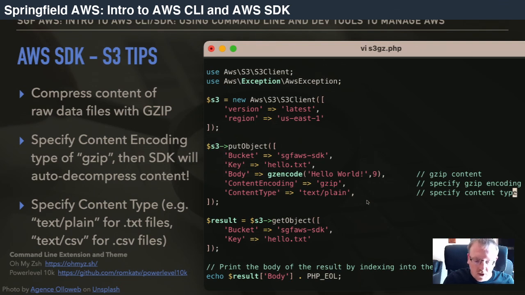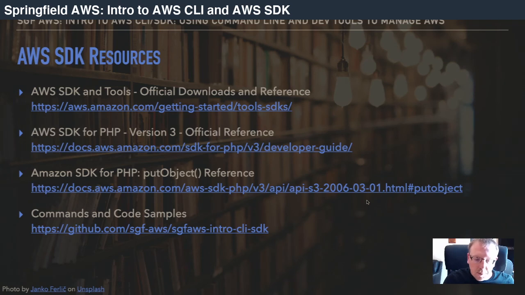The rest of this example is just like before, but this is something that we use day to day, so I thought I'd share it as a nice little S3 trick. I'm not going to go into SDK examples with EC2 or CloudFormation. I might throw some of them up in GitHub just so you can see them, but really the only piece that we didn't cover today was looping through feedback that you get from the SDK.